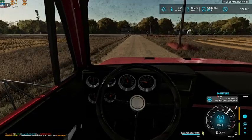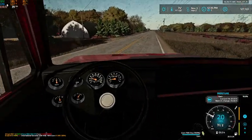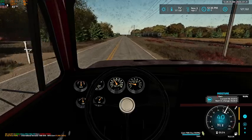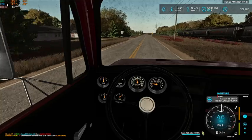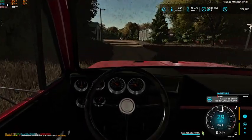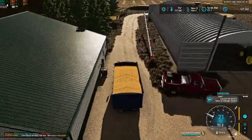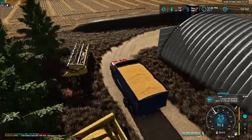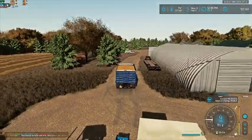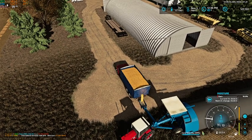This truck definitely needs a wash. This thing's getting really dirty. It would definitely be nice to get a smaller semi, but in order to do that, we would also need a little bit different augering setup. I mean, we could use this auger, but we'd have to try and find a drive-over auger or something like that. That auger there is not really gonna work to unload a semi.